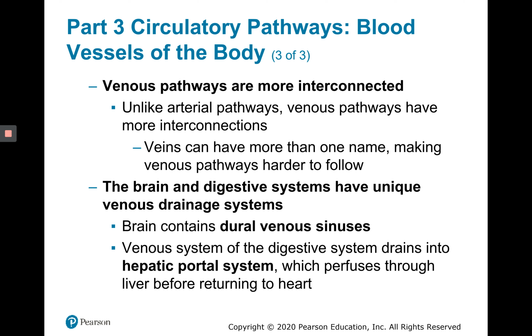We are also going to just acknowledge the brain and digestive systems and how they have unique venous drainage systems. So make sure to look at, in your lecture textbook, the dural venous sinuses and the hepatic portal system. The brain contains the dural venous sinuses, and the hepatic portal system is important for the digestive system because we want to make sure that what we absorbed through the small intestine is able to be looked at before it gets to general circulation, because what we could have absorbed was a pathogen, and we just want to be able to treat that blood.